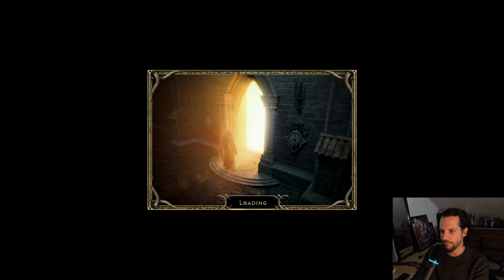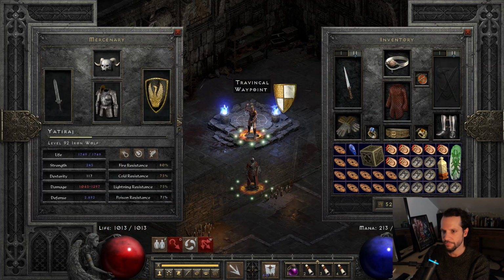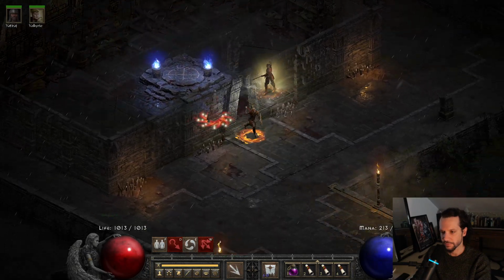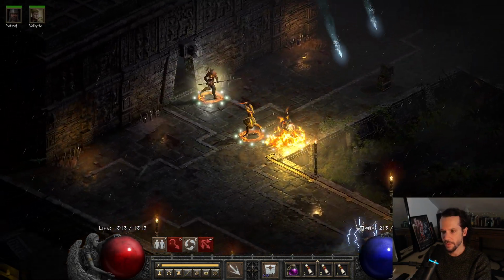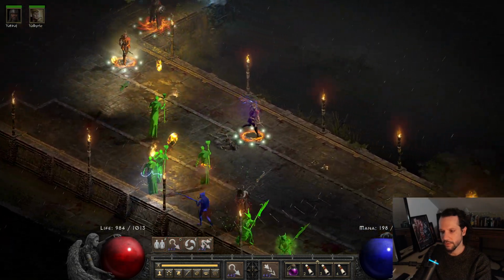Now, when I go to Trav, what I like to do is put the Phoenix Shield on the Mercenary instead, so that he'll survive. Alright. So here we go. Here's Trav.